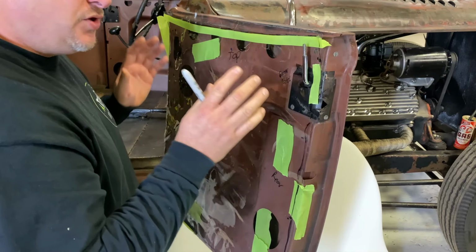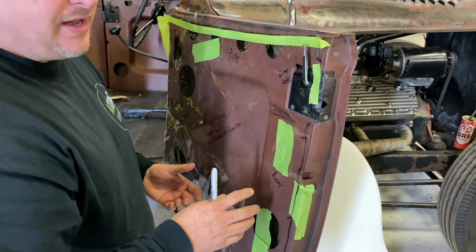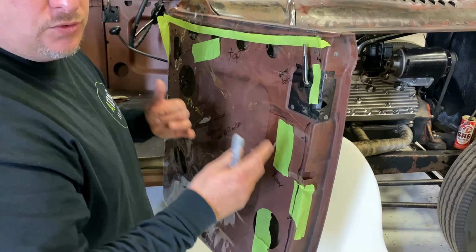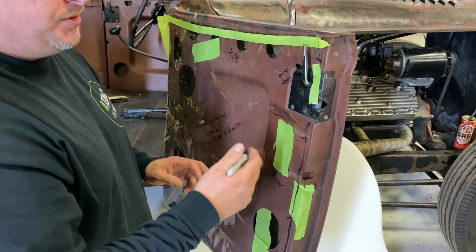Also, a lot of people will just automatically make this door panel and send it in and think they could use it for both doors. You can never do that. Very rarely on a vehicle are the doors symmetrical and quarter panels. So always make a pattern for each side and label them so we know which is what.